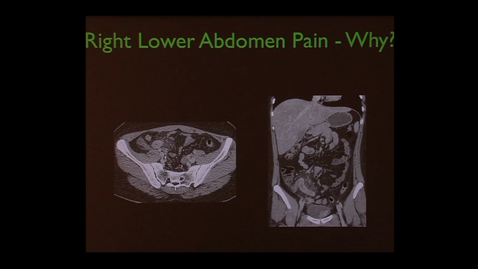Here's a patient with right lower abdominal pain, sort of the classic appearance of this particular entity. Here's the abnormality. Let me find my pointer, here it is. On one axial image, obviously this is a series of axial images, and from that series, here's one coronal image, we have a series of those too, where the abnormality is this, and all the material around it. Anybody have a guess as to what that is? A common cause of right-sided pain. Right, that's an appendicitis.